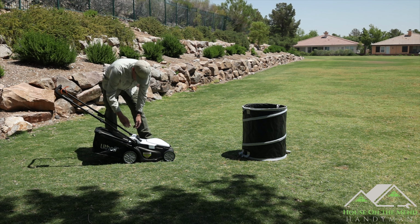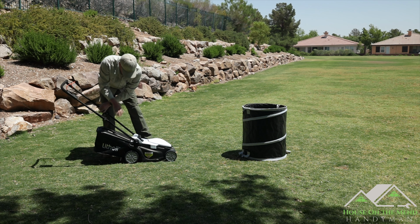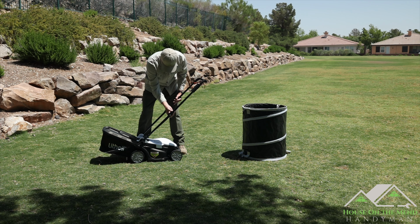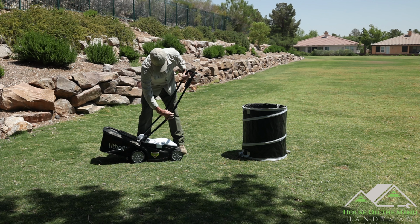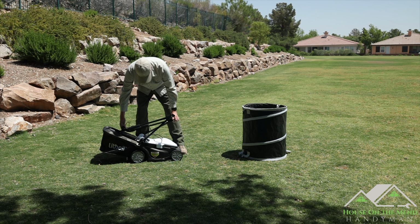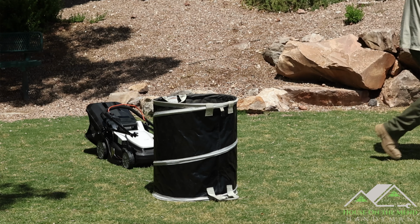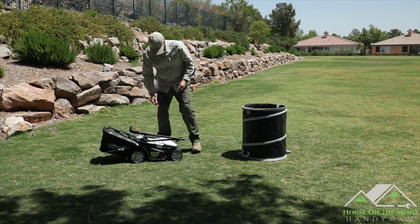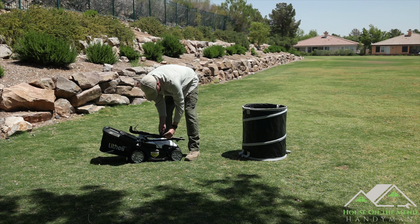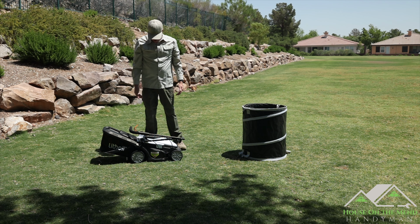So to break it down for storage or to carry it away, you simply undo these two, and that lets it go forward like that. Break these two down, and that allows us to bend it back this way. And there we go. This little guy flung off, but I saw where it went, luckily. All right. It's ready to be moved.